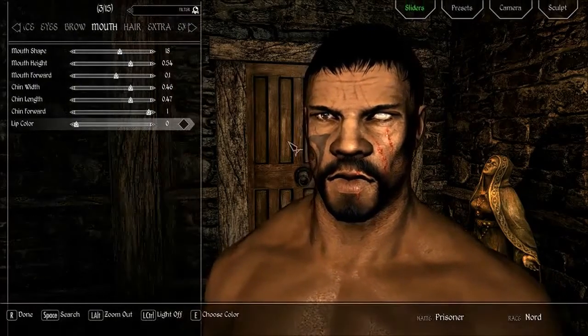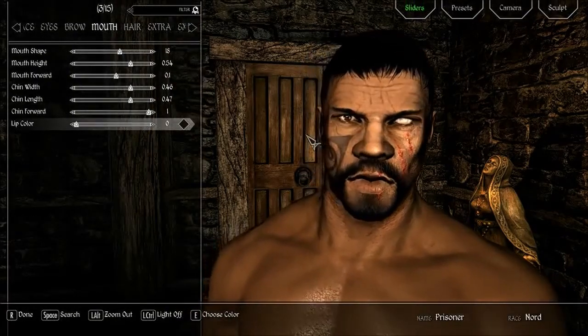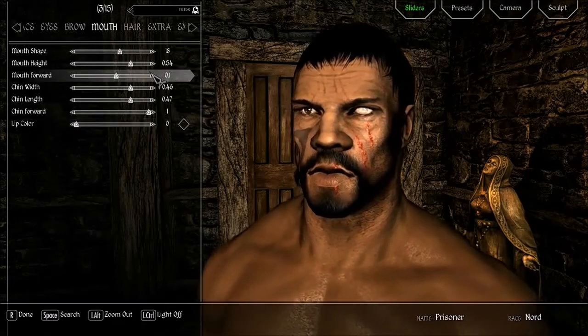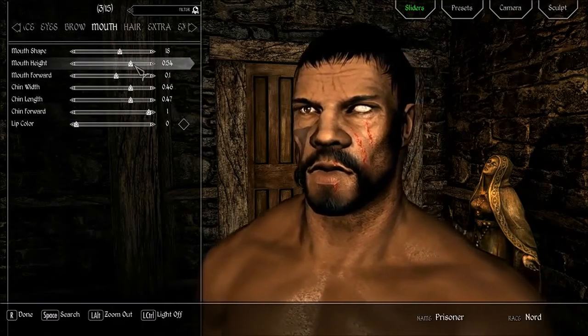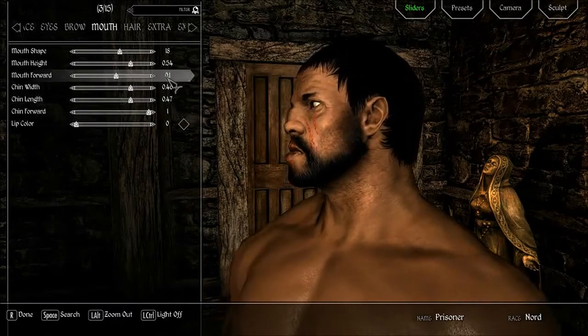Think I'll stick with that. Yes, that will do. Now with these other settings, you can adjust his mouth height, whether it's forward or backwards.